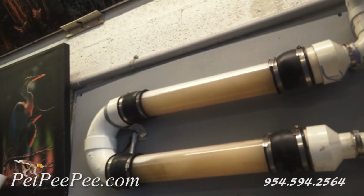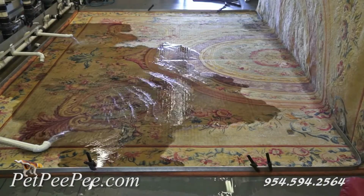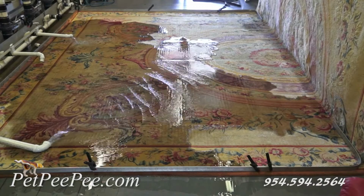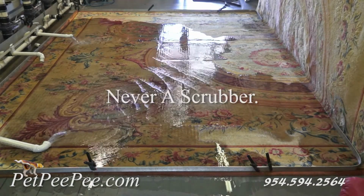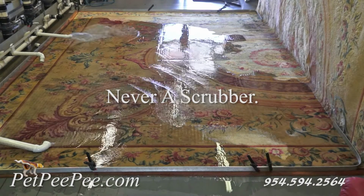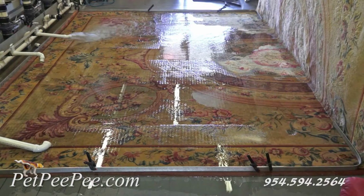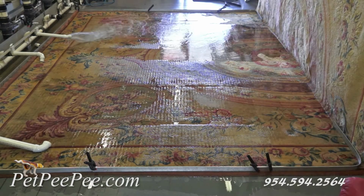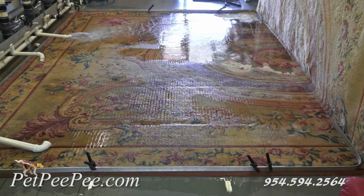The technology that I invented eliminates completely the need to use the scrubber, the squeegee, the centrifuge machine. All of this cleaning process is designed to clean the floor mat of Home Depot, not your Persian, Pakistani, Oriental rug.